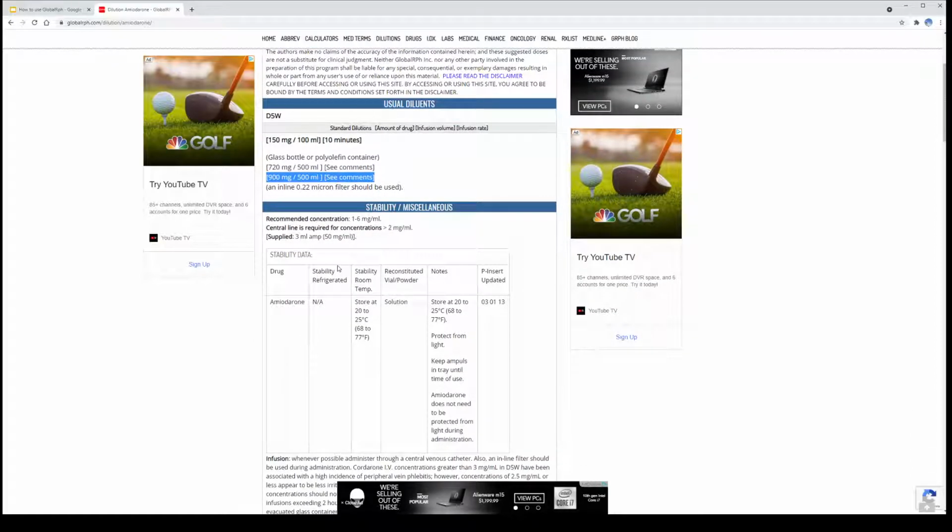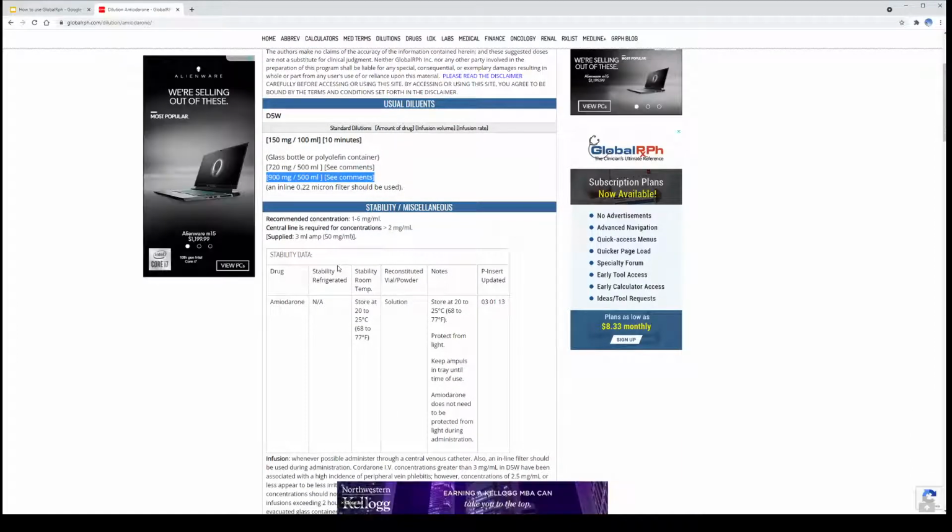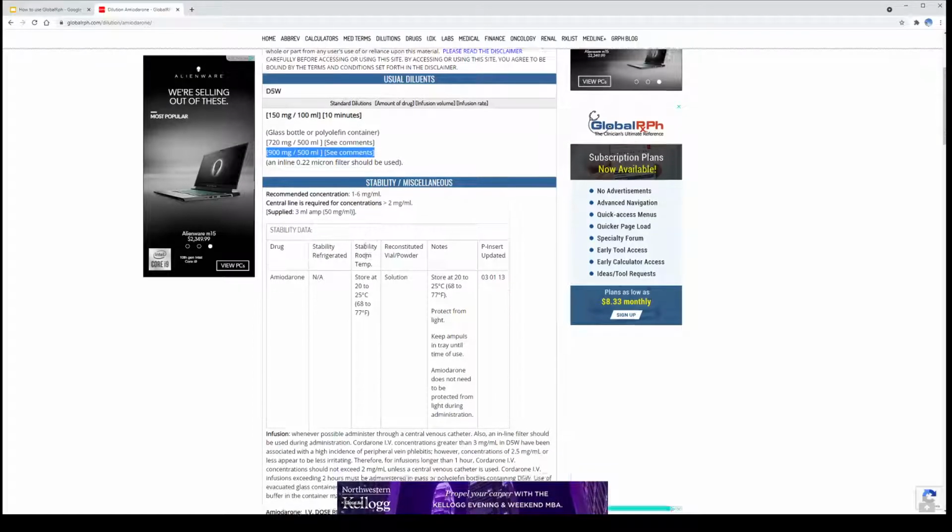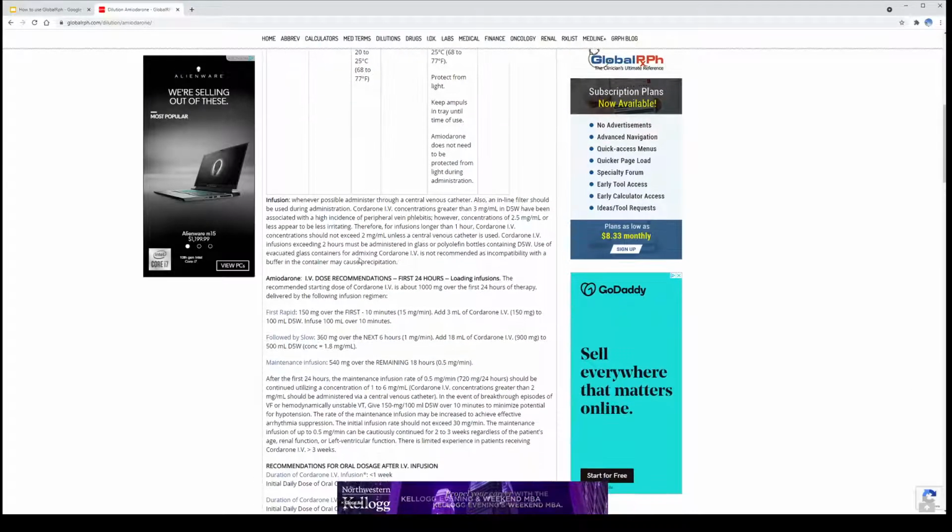You'll run it for 6 hours at 1 milligram a minute, and then you'll run it for 18 hours at half that rate. Let's see if we can find that down here. So this section here, it's a 24-hour infusion. So you would run the 150 milligram bag over 10 minutes.